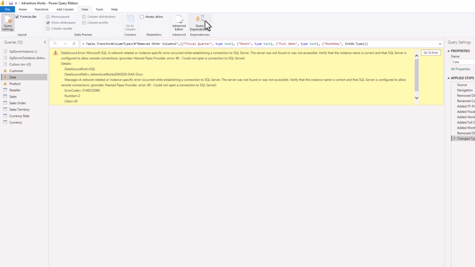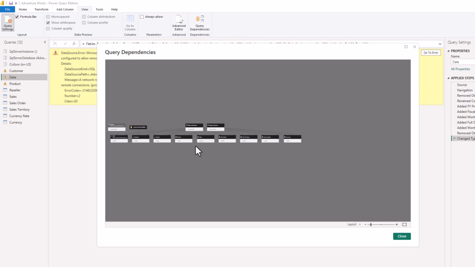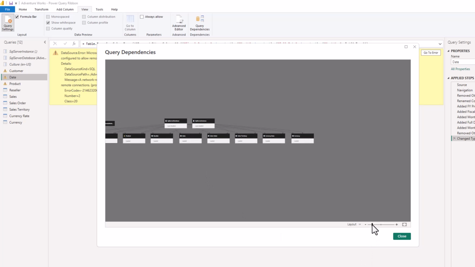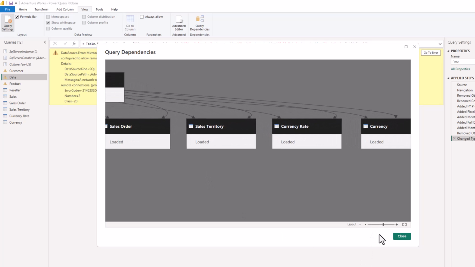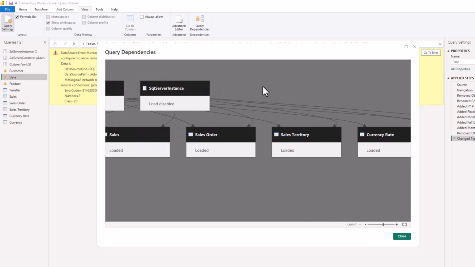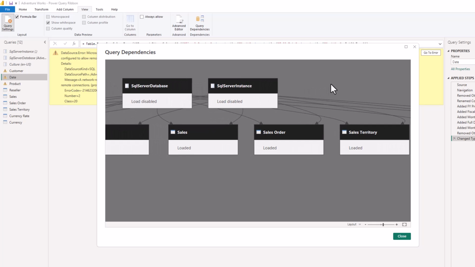And then also added in 2023 is your query dependencies. So if you select this, you can see your query dependencies, how those queries are based. And if you make this bigger, you can see that the sales query is based on the SQL query.